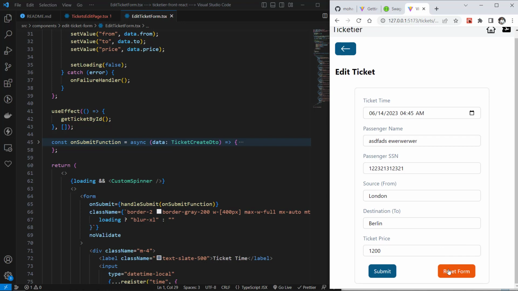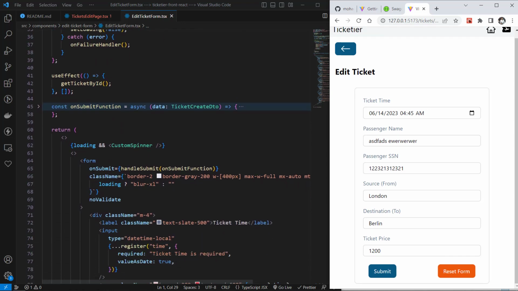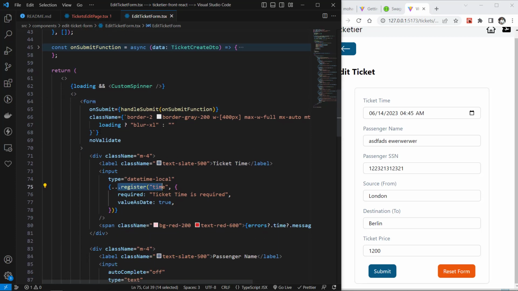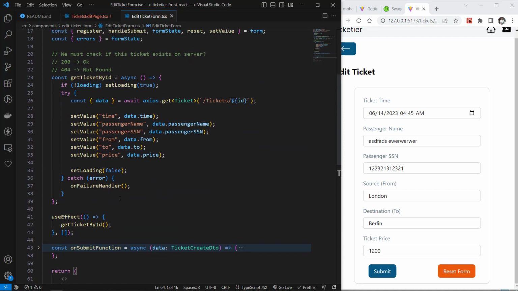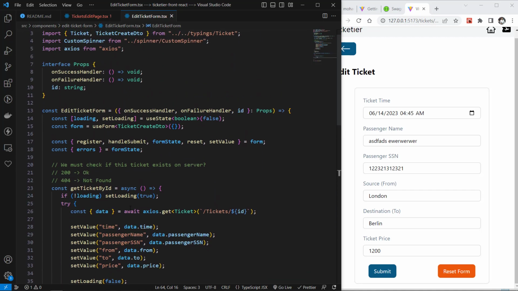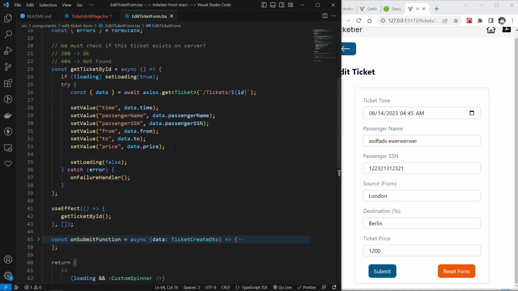Okay, if I want to use them, for this data we don't need to change anything, and this is one of the most powerful aspects of React Hook Form. It's just handled by this register. So let's minimize all of this form. I don't want to change anything on it. Now you can see how easy it is to use React Hook Form. The only change is we are using these setValue calls, and we set the values dynamically from here.